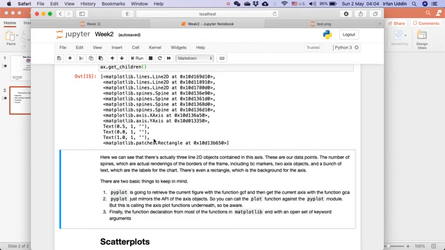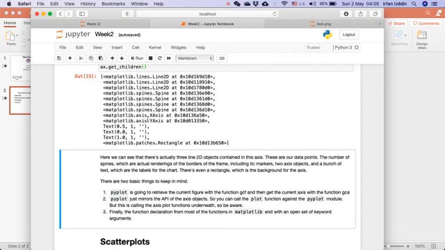These are our data points. There are the spines, which are the actual rendering of the border of the frame, including tick markers, 2 axis objects, and a bunch of text objects, which are the labels for the chart. There is even a rectangle, which is the background of the axis.